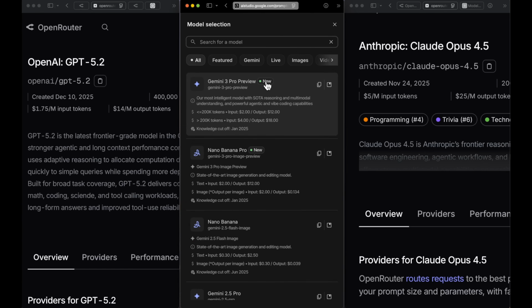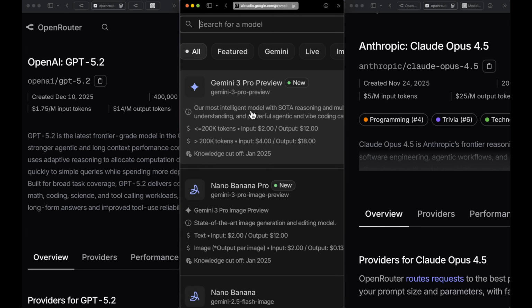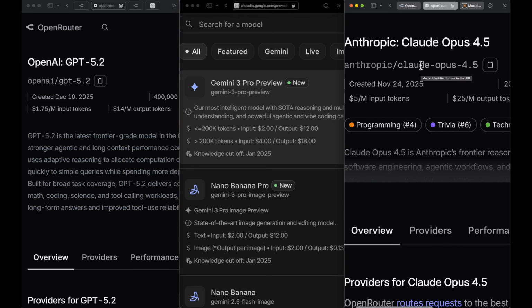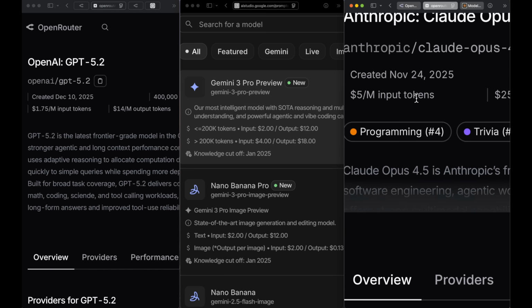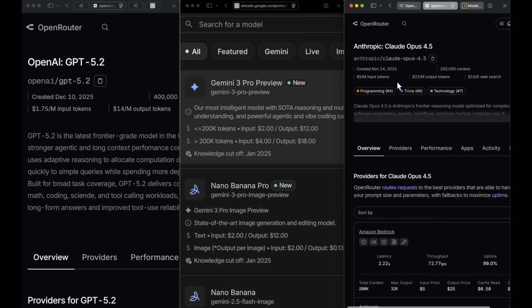If you look at Gemini 3 Pro, Gemini 3 Pro has a flexible pricing where if your tokens are less than 200k, the input pricing is $2 and output pricing is $12. If the tokens are more than 200k, the price bumps to $4 per million input tokens and $18 per million output tokens. But surpassing all of these models, Opus 4.5 is the most pricey. It natively has 200k context, but it is able to extrapolate to 1 million context. But natively it has 200k context. If you look at the pricing, it is $5 per million input tokens and $25 per million output tokens. So clearly Opus 4.5 is the priciest model, and GPT 5.2, even after the price increase, is now comparable to Gemini 3 Pro, only in the case when the context is less than 200k.